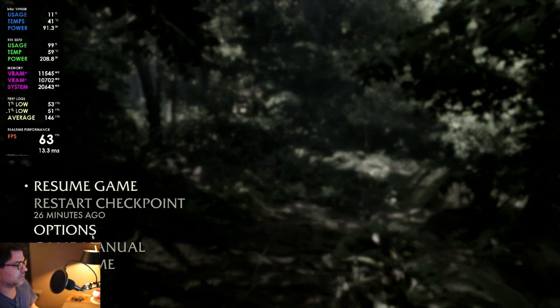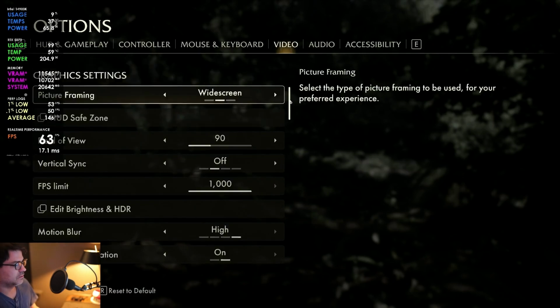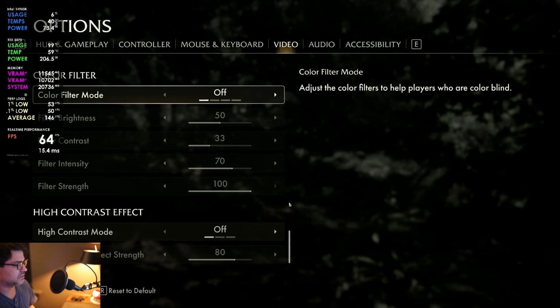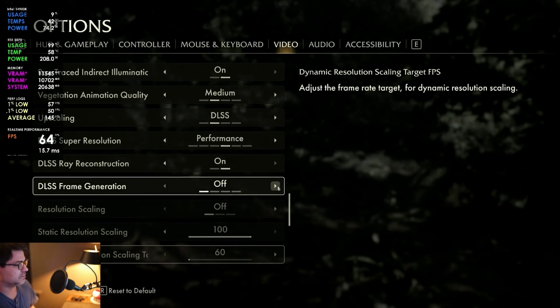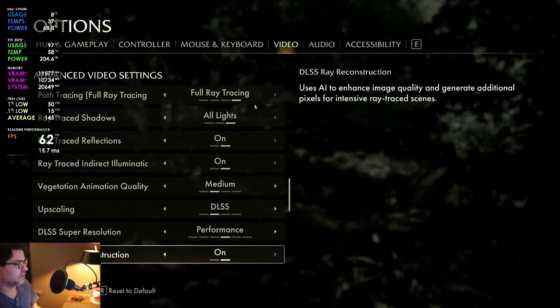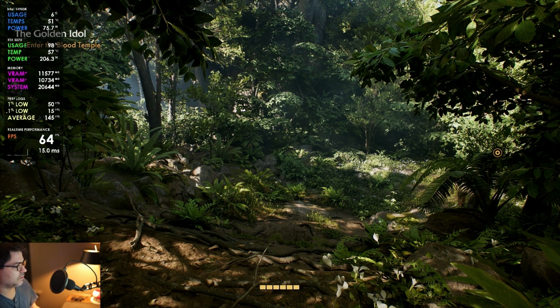So let's just go into here and kick on that 2x. And it will do something. So we're comfortably at 60. I wouldn't say comfortably above it, but we're comfortably at it. So let's go over here, and we're on Performance DLSS, and let's kick on 2x, and everything up here, again, full ray tracing, all lights, ray trace reflections, and ray trace indirect illumination, like off-screen stuff. All right, so let's resume game, and let's see if it crashes.